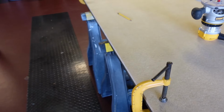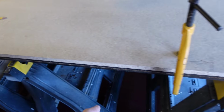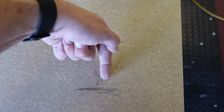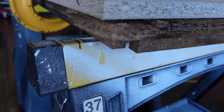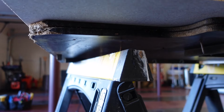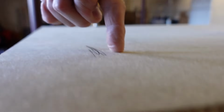All right, so I got the wood clamp down, new wood on top of the existing. I just lined it up with the back edge so it's less to cut, because the back edge was nice. I made some markings here of where to stop cutting. So when I'm coming down, I stop here, and the same thing coming down, not cutting any below there, because the bottom edge is all chewed up and I don't want to trace that. If we look underneath, as I'm coming down here, I want to stop right about there. You can see where I made that mark.